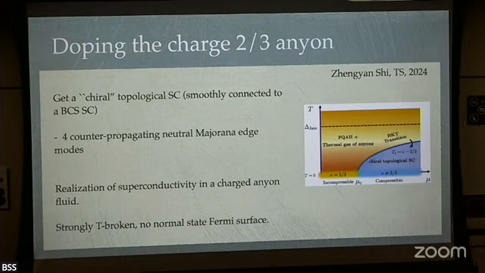In a way, it's not that different from the cuprates, where you have the overdoped superconductor, which, as Steve said, you can understand within renormalized BCS theory. There's the underdoped superconductor, which you presumably cannot understand that way because the normal state doesn't have a normal Fermi surface, but the ground states are smoothly connected. There's no phase transition. There need not be a phase transition inside the superconducting state.